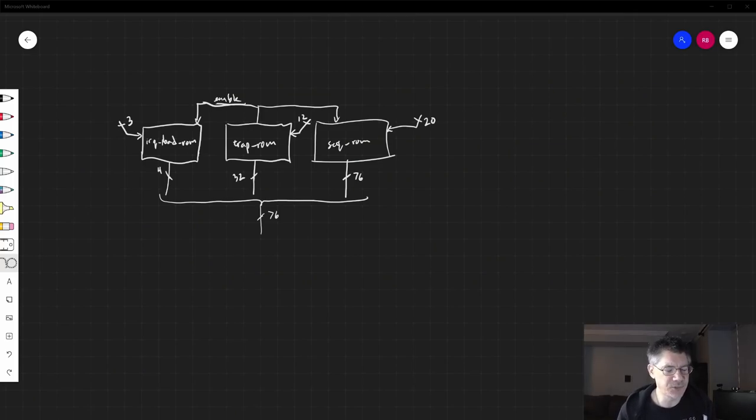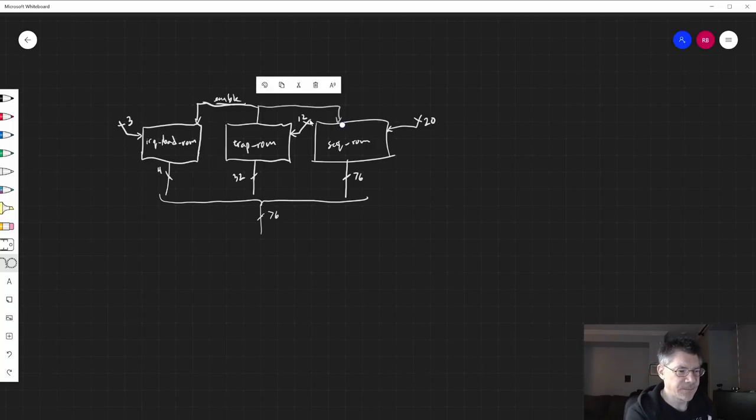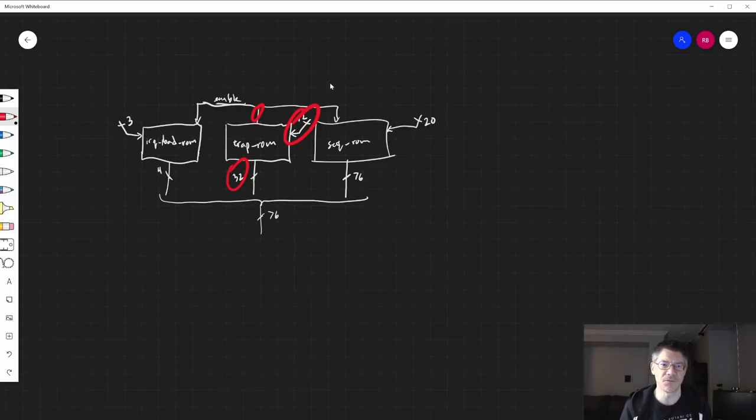So this diagram should look a little bit familiar from last time. It's basically the ROMs that I'm using to sequence the entire RISC-V processor. There's a problem with this. Well, there are actually two problems with this, but one should be fairly obvious. And that is, if I have these 12 inputs going into the trap ROM, and I'm expecting these 32 outputs, but also this other output that enables the other ROMs.